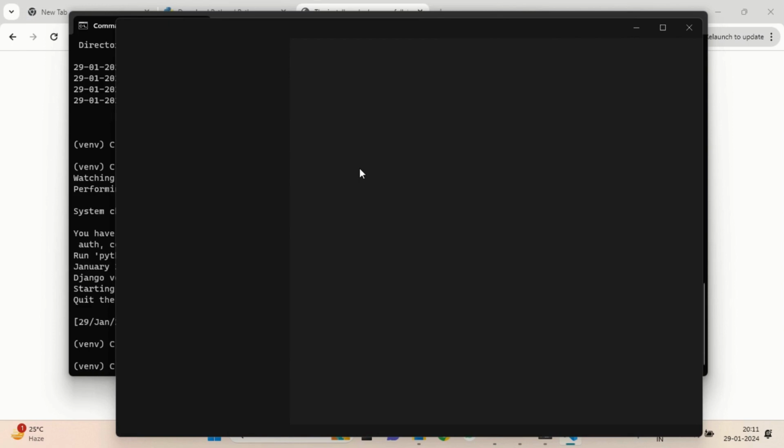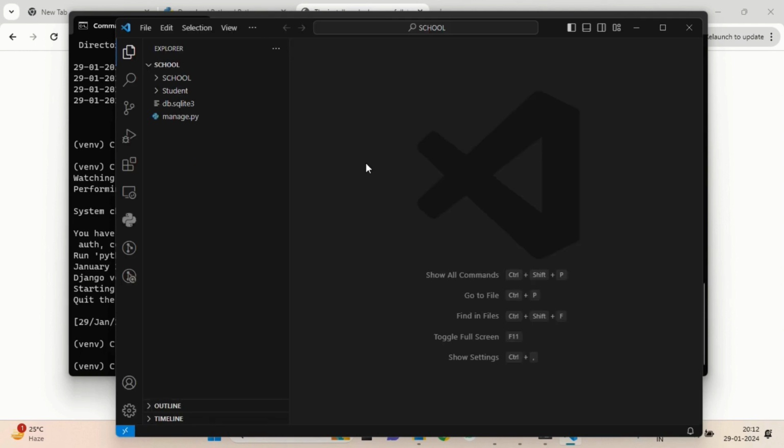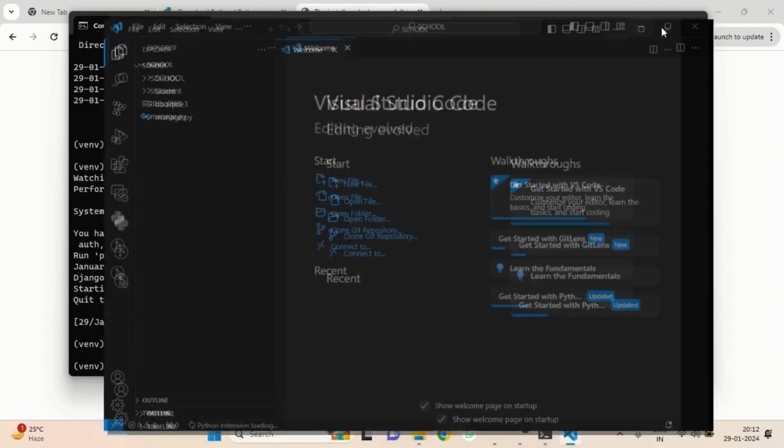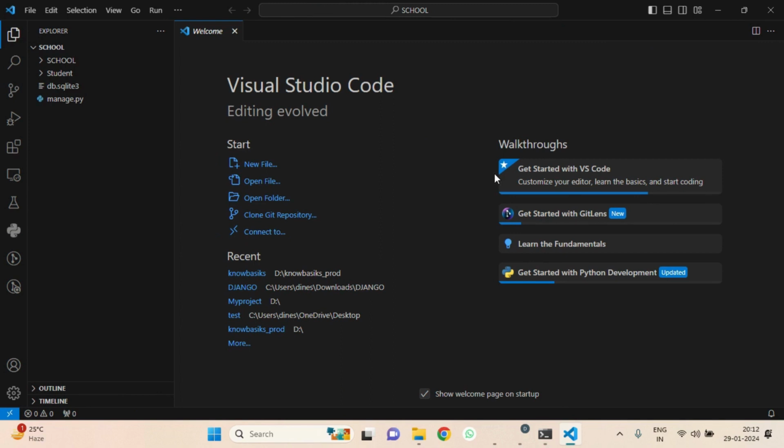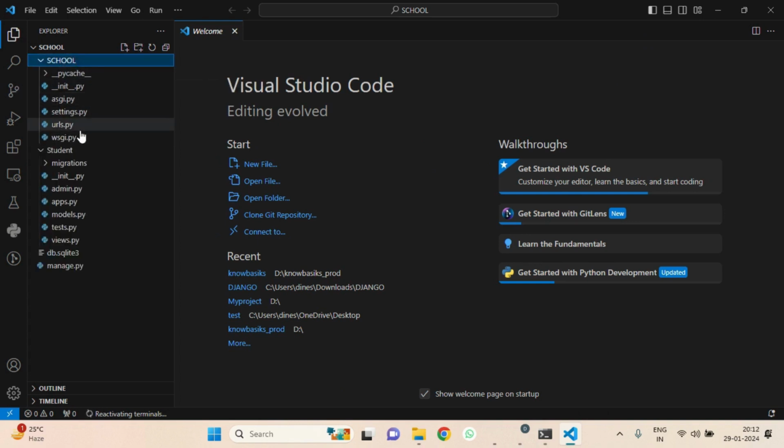Hope you also have VS Code. If not, you can download it by searching for VS Code. Any other editor can also be used if you are familiar with it. It's just an editor, that's all. And we have our app folder here and our project folder here.